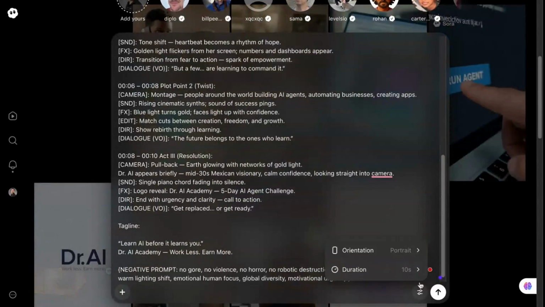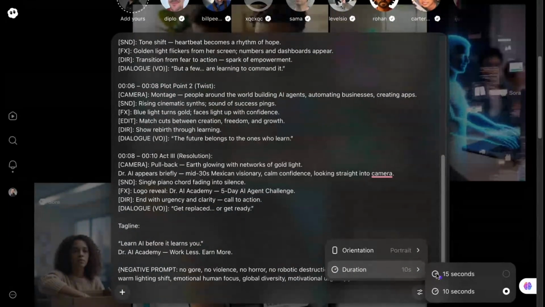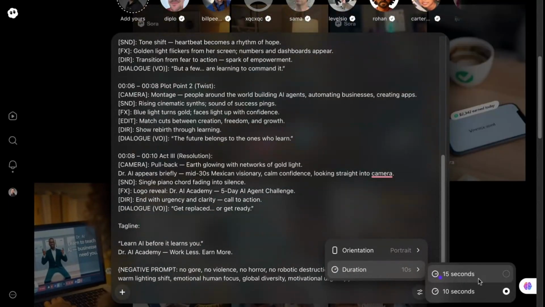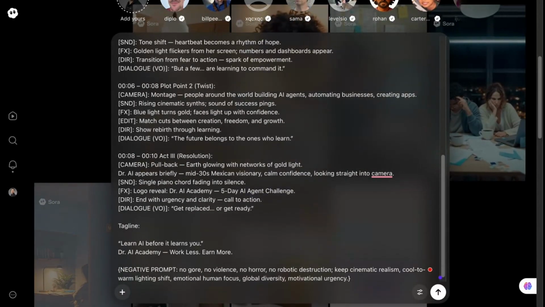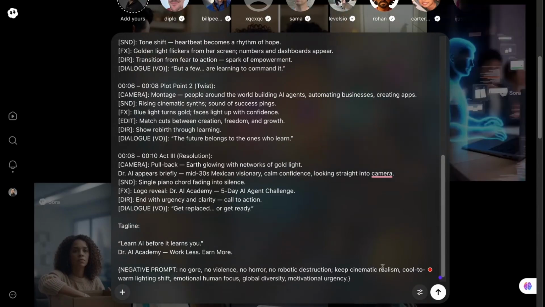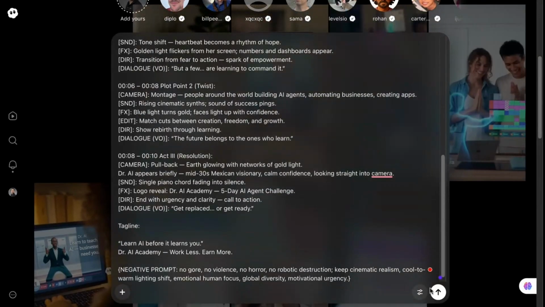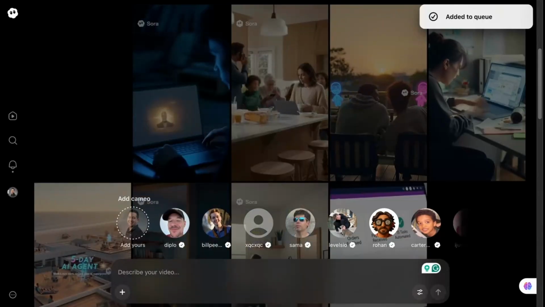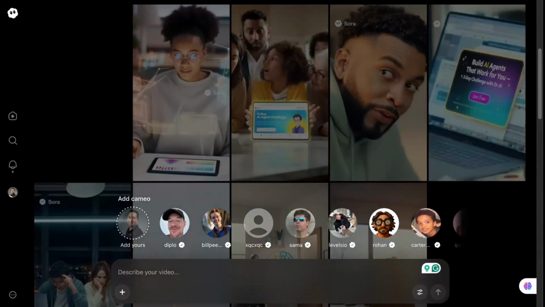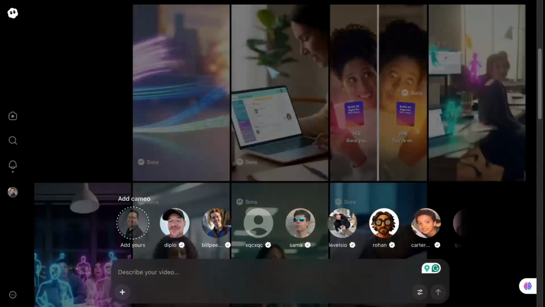Make sure you're on portrait orientation. Duration, you can do, oh, is that 15 seconds that I see? Let's go 15. Sometimes you don't need 15, but you get 30 credits a day, I believe. So be sure to use your credits as well. Nice. So that's in the oven, and we now wait 2 minutes.